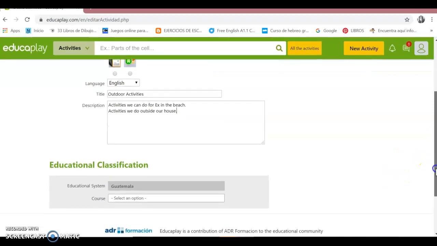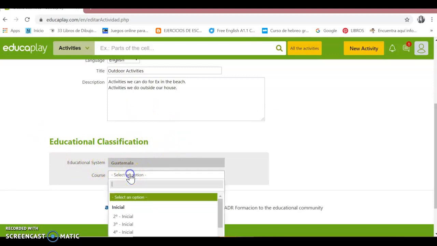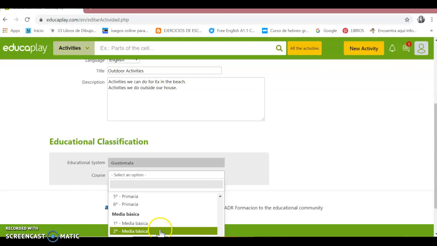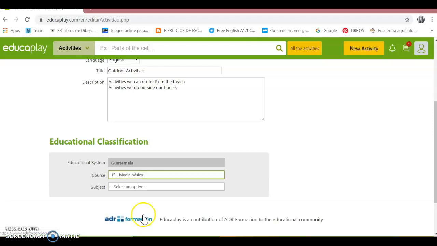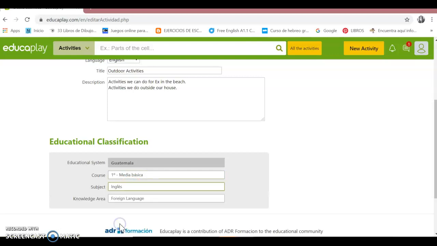So we go down in here to fill the educational classification information. The educational system from Guatemala, and we choose which grade we are going to create the activity for. Let's say this one, and it is for English as a foreign language.